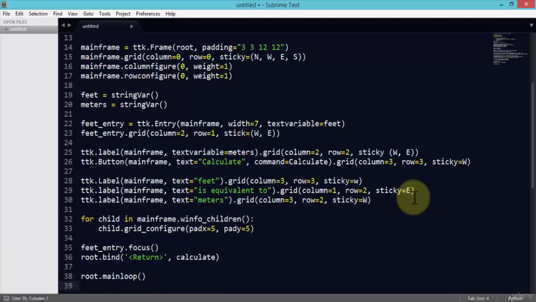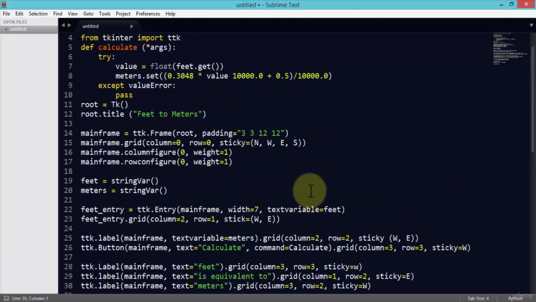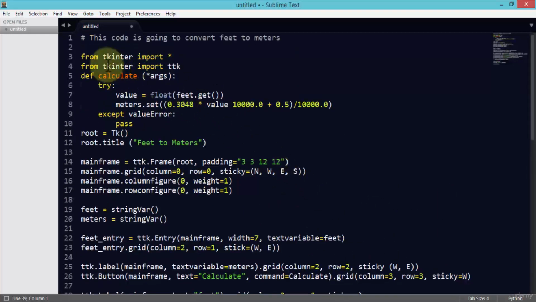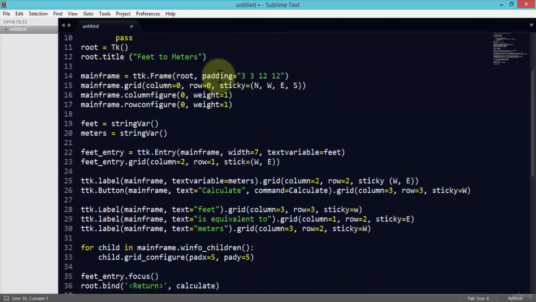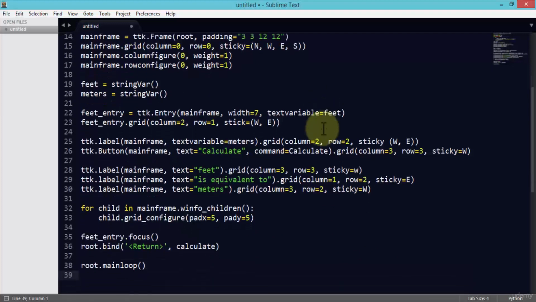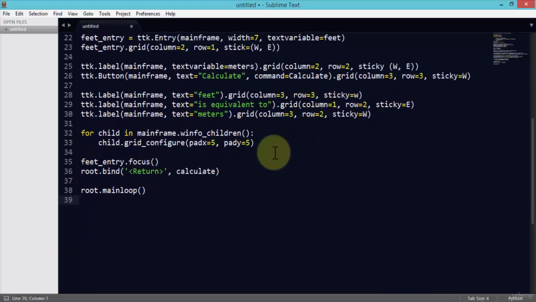Great. So we've designed the GUI interface to calculate feet into meters. I'm going to test it out and see if there are any errors, and if there are any, we'll of course correct those. But let me just quickly run through the code one more time. We imported the module to find the calculate, gave the root, set up our GUI interface, created all the labels. All right, great, looks good.